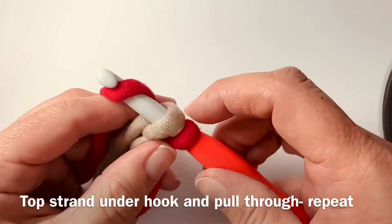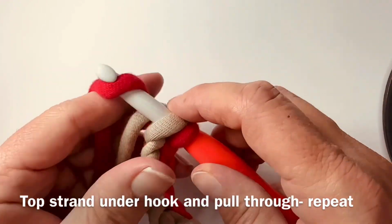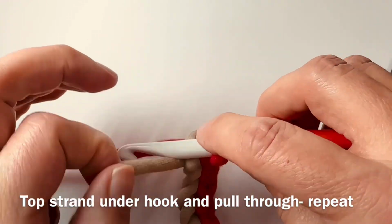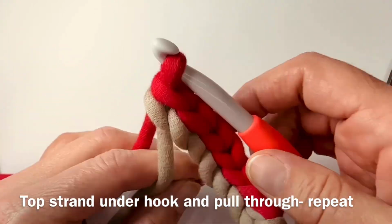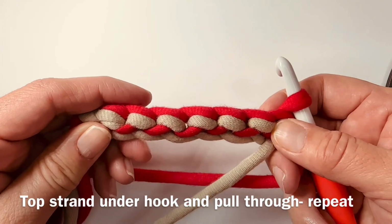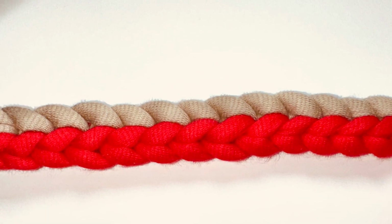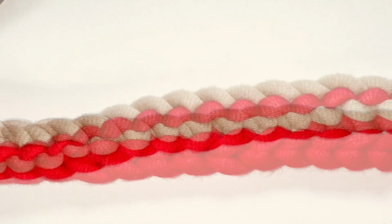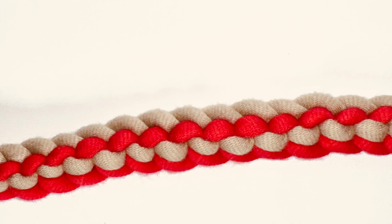This makes a really cool looking cord. As you can see from the front, it just looks like 2 strands going together up one side and up the other. But if you take a look at the back, it actually makes a pretty cool pattern. So this is called, I believe, the shoelace stitch or cord, and it can be used, like I said, for many different things. This was a really short video.